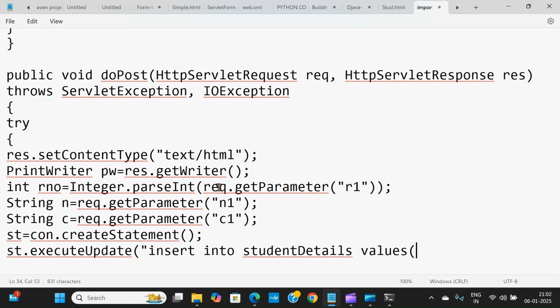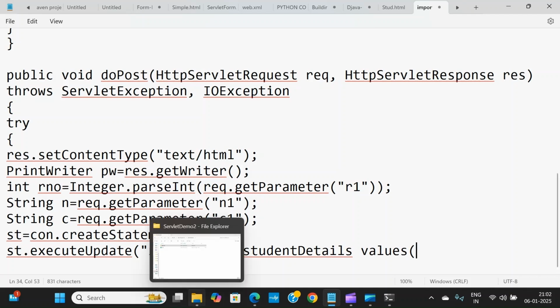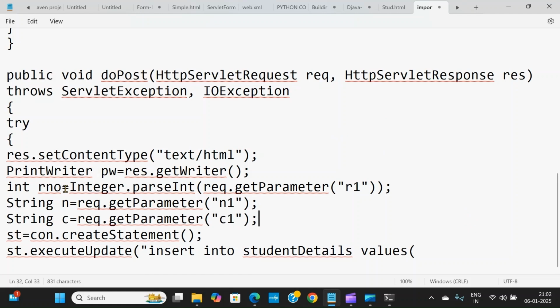The number is stored in rno, so I can close this. Whatever string is opened here should be closed first. Since rno is the roll number variable, I need to go for concatenation and write rno, again concatenate, and again open the second string.